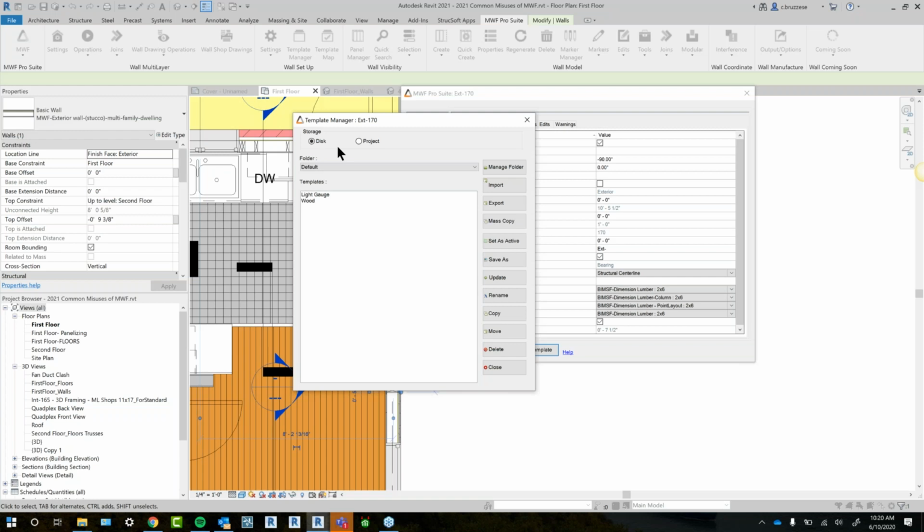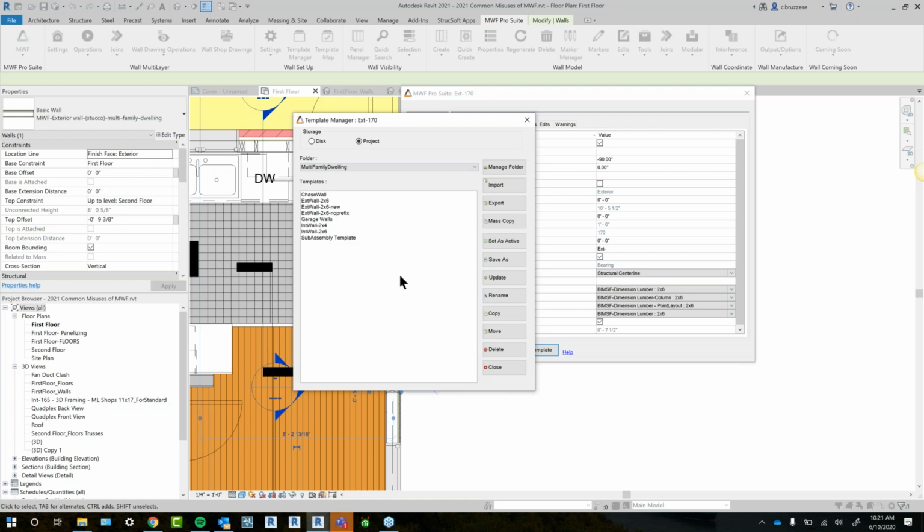But of course, if you are maybe handing off the project to one of your coworkers, they won't be able to see the templates that you've made because they are saved to your disk. So this is, again, a little bit more in terms of workflow, how you guys are going about this. If you all have access to the same templates on your disk, then by all means, save them on your disk.